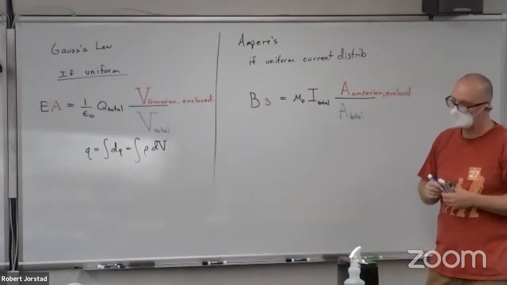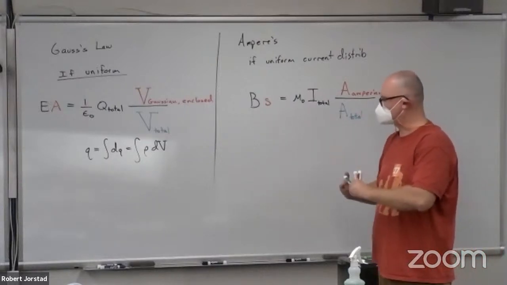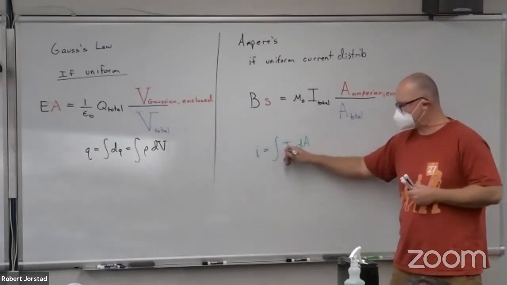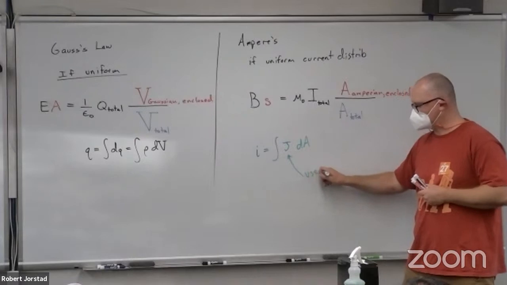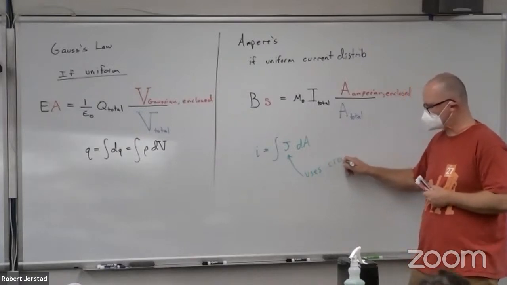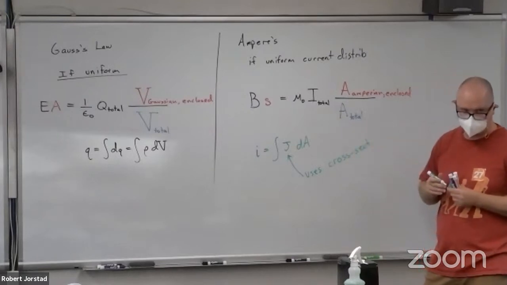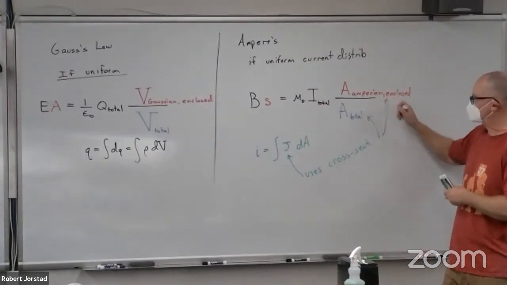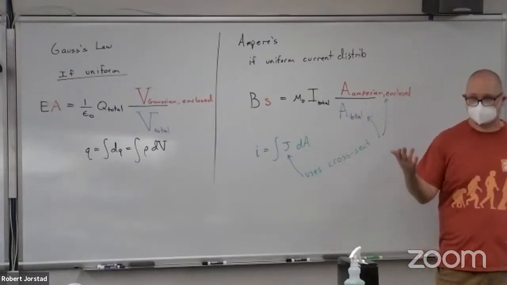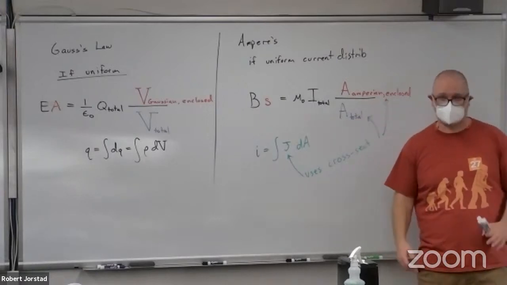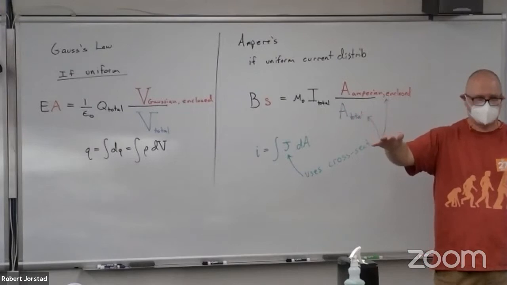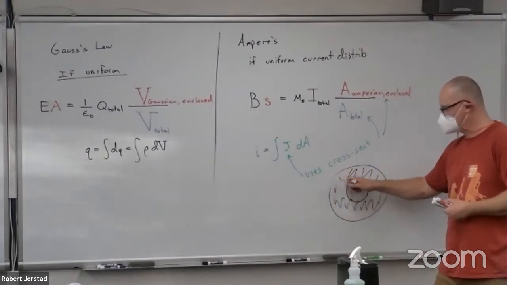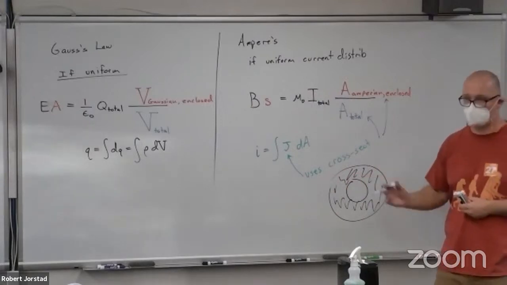And to be clear, I want to remind you where this comes from. It was from the fact that I is equal to the integral of J dA. I bring this up because this all hinges on J. What type of area did it use? Cross-sectional, right? So that means these need to be cross-sectional. So it's the cross-sectional area. But we're basically only doing cylinders here. So you're always going to get pi r squared, or you could have pi r outer squared minus pi r inner squared. You know what I mean? If you had something like this, wouldn't this be pi r outer squared minus pi r inner squared? The outer circle minus the inner circle.